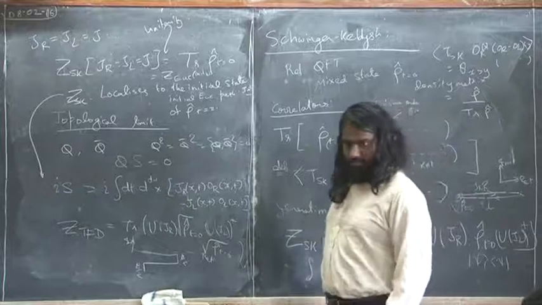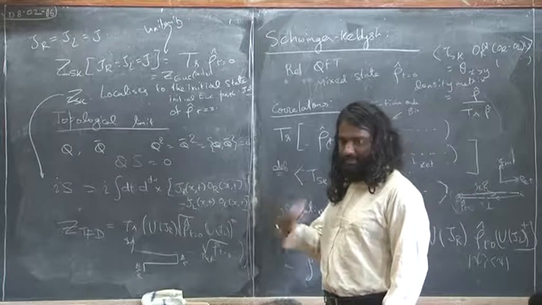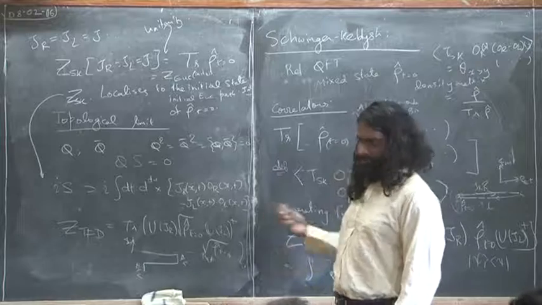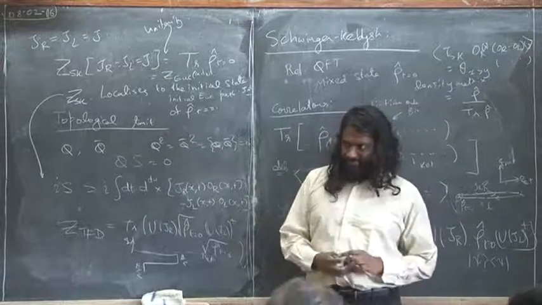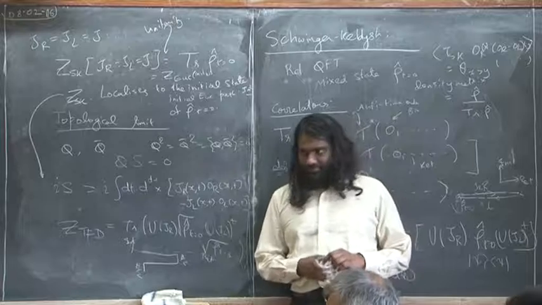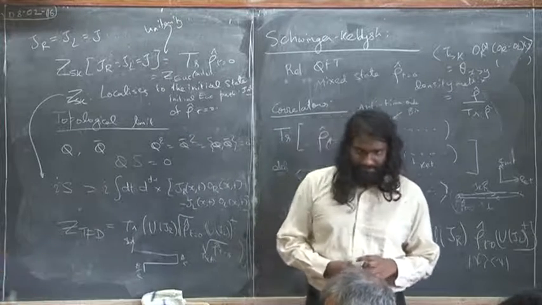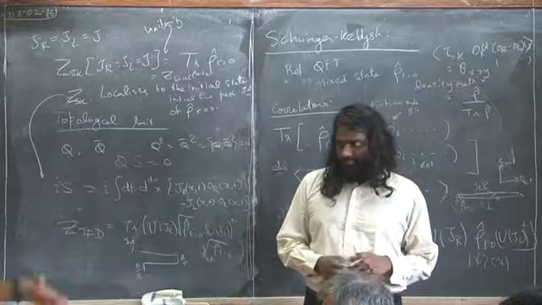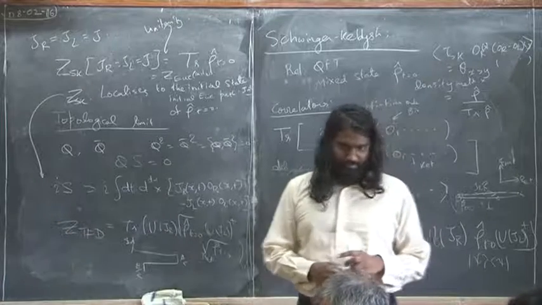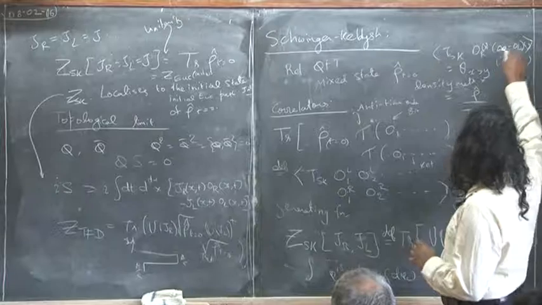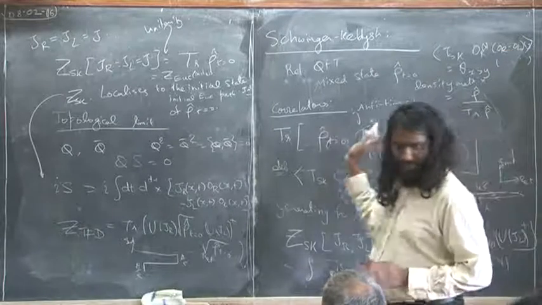So that's how you reproduce retarded and advanced correlators. For an advanced correlator, well, there are two terms, right? It's O1, O2 minus O2, O1. One of these is time ordered. The time-ordered one goes along the first contour. The second one is anti-time ordered, and that has to go along the second one. Then you process that, and that's this. You can expand it out and use this definition to write it in terms of time ordering.